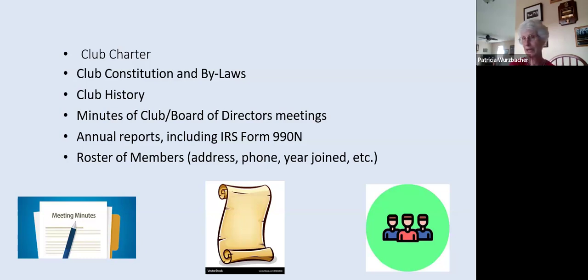Roster of members, I carried that with me all the time also, because some people might have come in and said, hey, my address changed, my phone number changed. And I would just pull out my roster, write it down real quick and change it, and then go into the portal and change it when I got home. And a roster is also, I was taught, send it out every month. I don't really think you need to send it out every month. I only think you need to update it and send it out to all the members if you get a new member, because then they're going to want to know the new member's phone number and email address, to be able to text, call, or email them if they want to get a hold of them. So it's a good idea if you get a new member, update that roster and send it to the members.